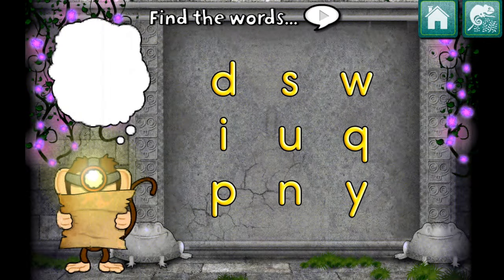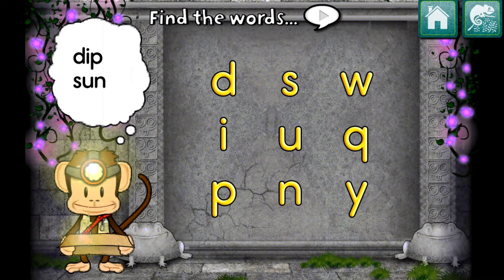Help monkey find the words dip, sun. Drag your finger over the letters to spell the word. D. I-P. Dip. S. U. N. Sun. Nice!